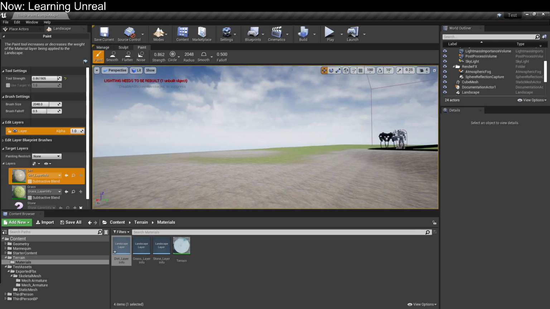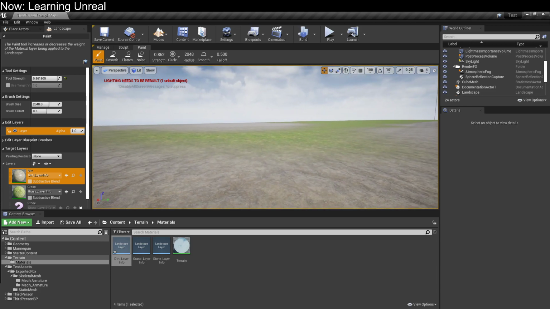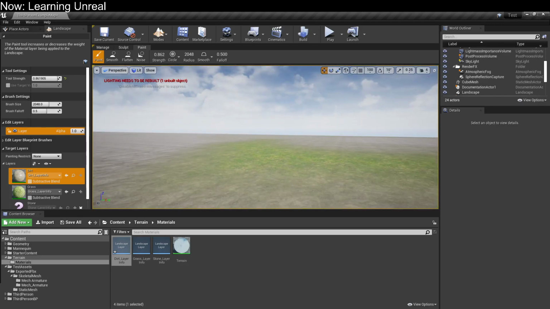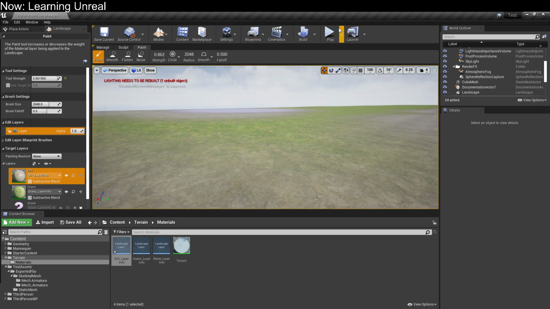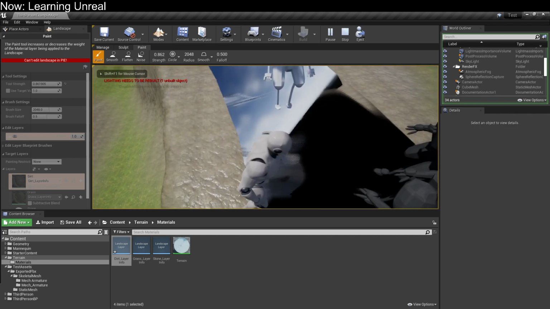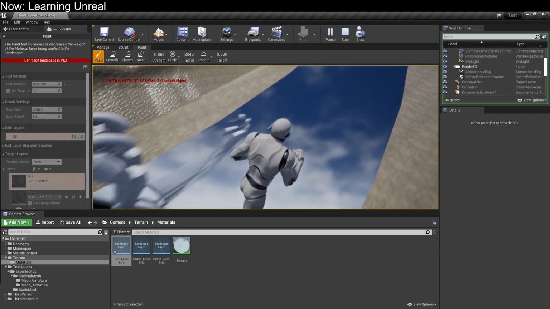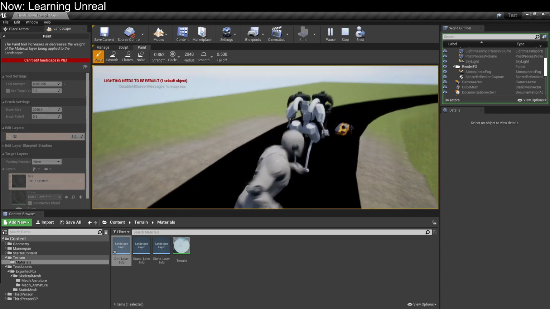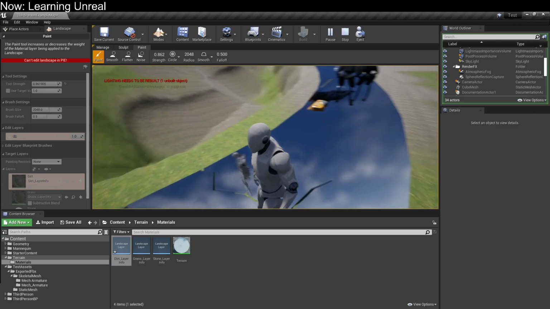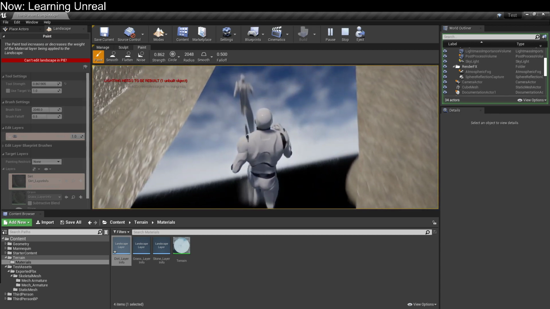Okay, so you see that flash that we got looking at the grass? See that? I'm not sure. It might have been a flash just from the paint. Woo! So something is going on with the road. The road material has changed, and I'm not sure what it's changed to, but it appears to have changed to something with metallicity and smoothness set to maximum.